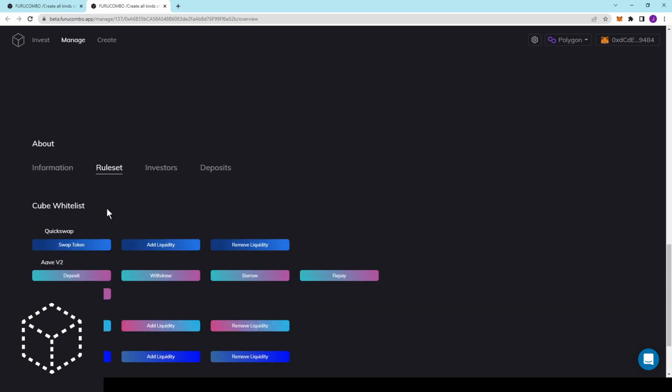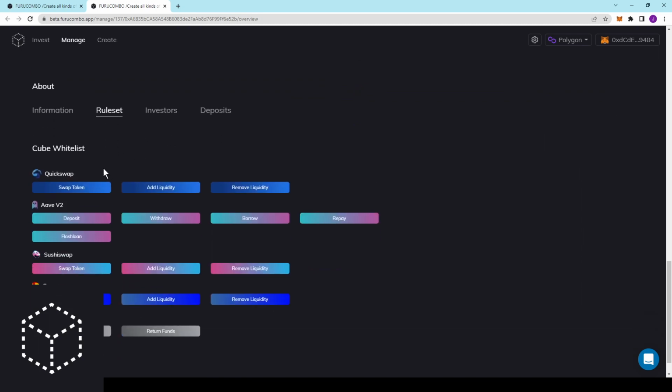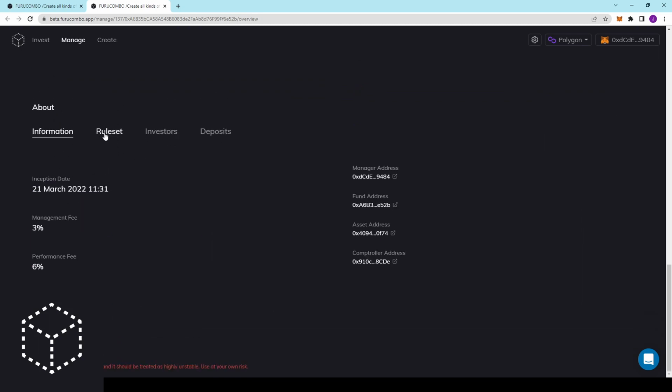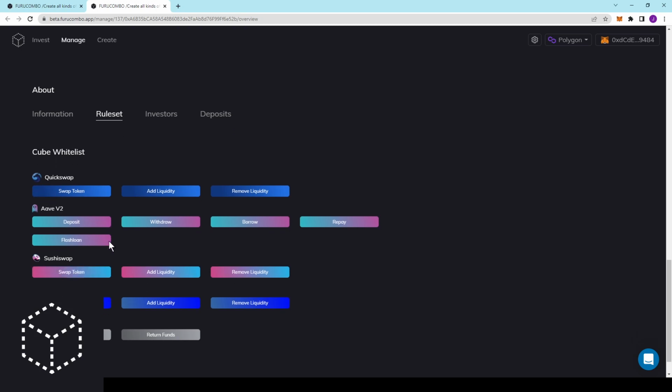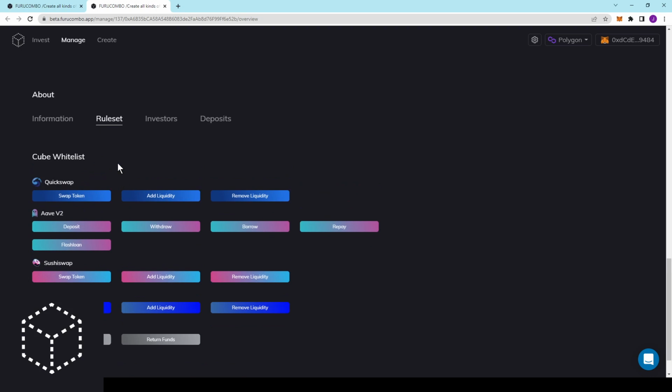Okay, and then this is the about section where we can see the general information and the rule set here. So these are all the cubes that will be applicable to this fund. I'm not sure if this will change later on, if the fund manager can choose a rule set or a whitelist, but as of right now, the whitelist will be standard for everyone.